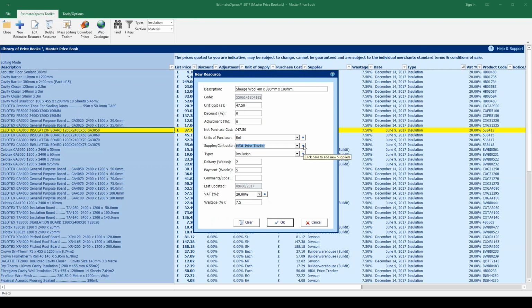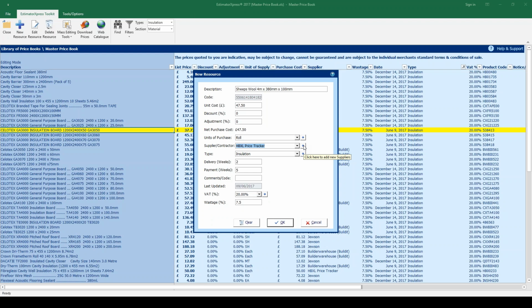So if there's a supplier you regularly use, you can add them to the list, and then you can assign products to that supplier when you add them. That supplier can then be filtered in the way that we've been filtering the price book, and that option will be available if you add any other new products that they supply. If you don't want to add your own merchant in there, just select HP Excel price tracker. If you think of HP Excel price tracker as your generic products.